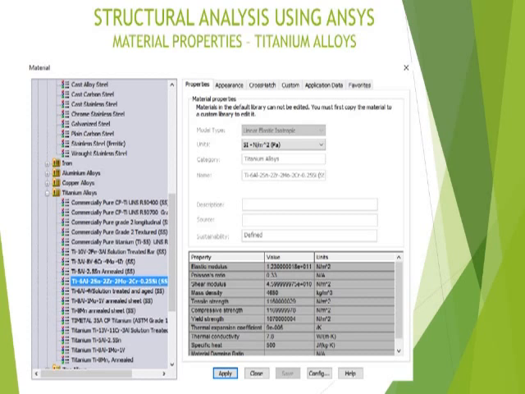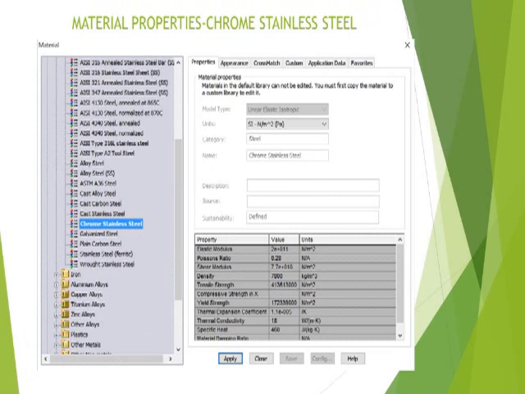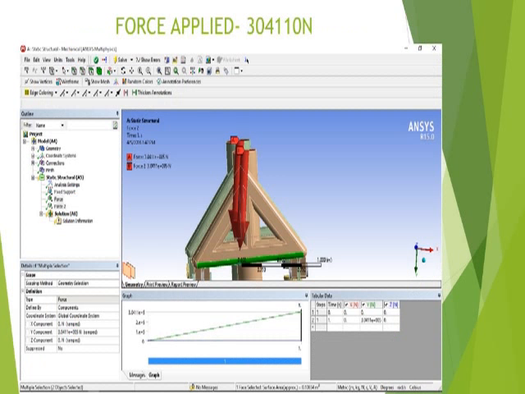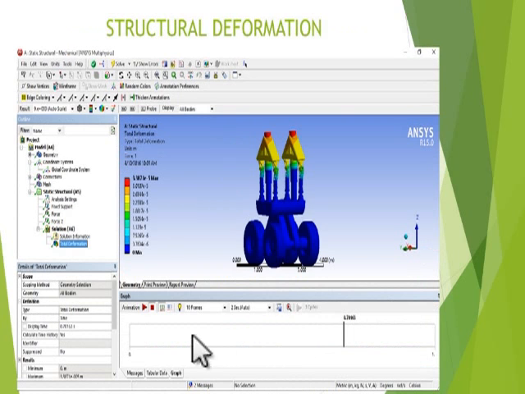The material which we selected is titanium alloy. We applied the titanium material property for the base plate only. For the rest of the components, we applied chrome stainless steel as the material property.